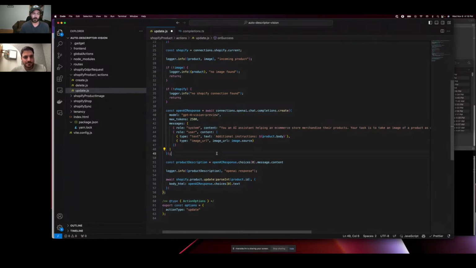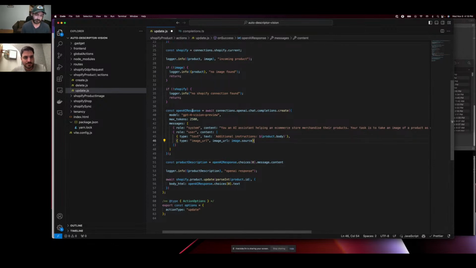So what I'm going to do is look at the image source that I used to generate the description, and I'm going to keep track of that in a tag. If that hasn't changed since the last time, then I'm just not going to write this update.